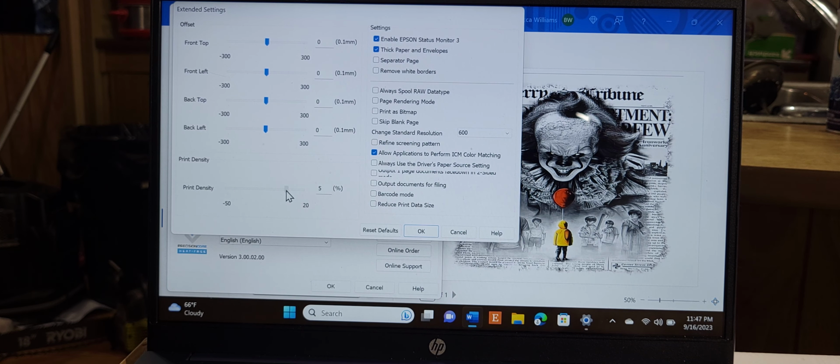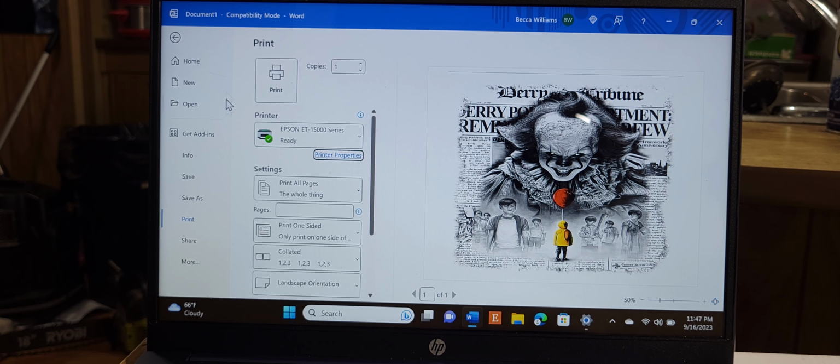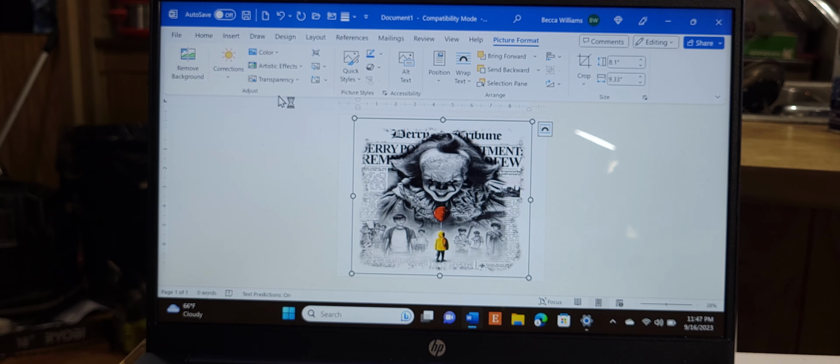And I'm going to hit okay. And I'm simply just going to press print. I mean, I'm going to check here in landscape, but bam, and it'll print, and it'll be the right size. You can even make sure them little squares are on it there, and it should show you right here, 8.1 by 9.33, just where I set it at.